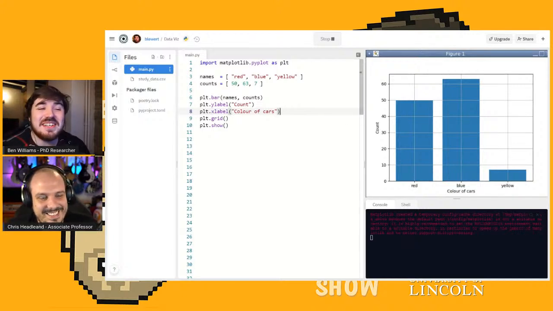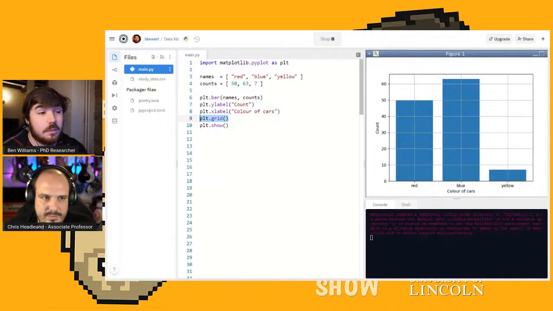So you can do all kinds of stuff with this. You can turn on the grid, and this is just the tip of the iceberg. I mean, we've covered just a few features here. Matplotlib has absolutely tons of things you can do with this chart. If you wanted to change the font, if you wanted to render an equation up here, if you wanted to change what these ticks up here, the interval and stuff, you can do that stuff with Matplotlib. There's tons of examples out there which show you how to.